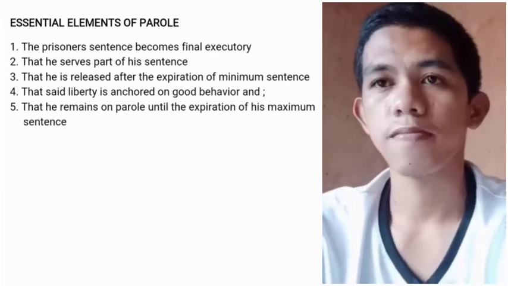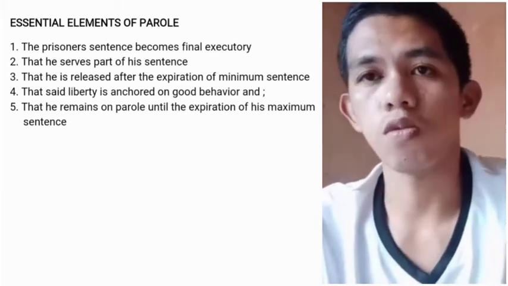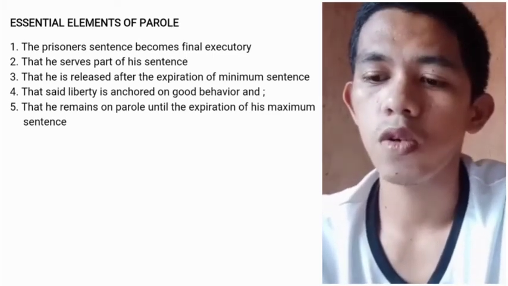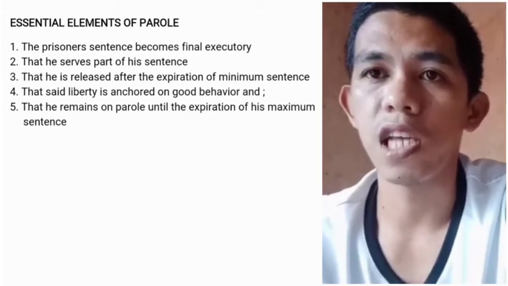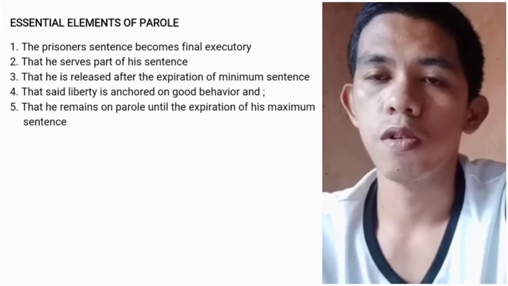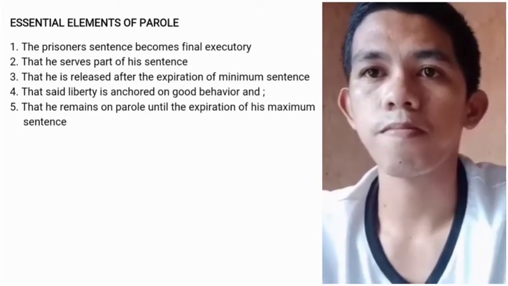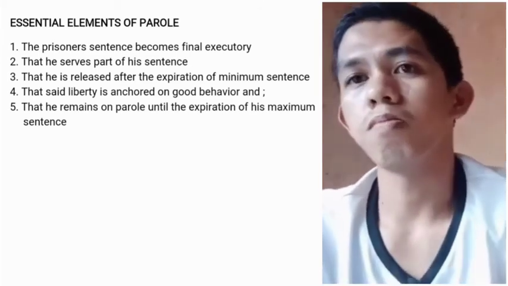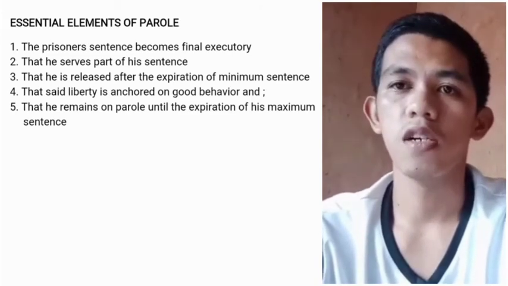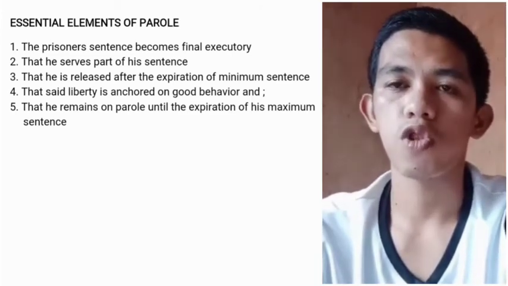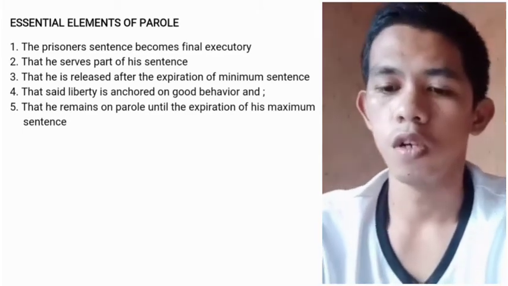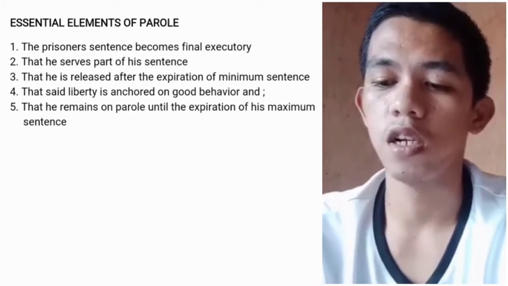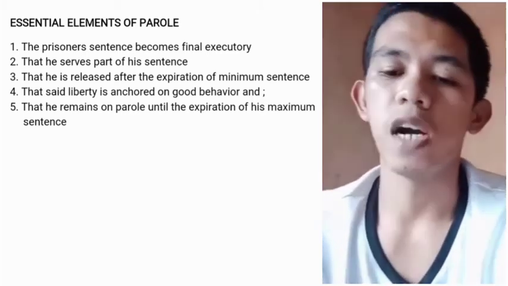In explanation of that, the judgment of conviction must be final and executory. Ug para makuha sa usa ka preso ang parol, dapat mag-expire ang iyang minimum sentence. Ug in exchange of that, dapat magbinuutan siya sa presohan. Ug bisan pa og makagawas na siya, dapat gyapon niya mabuhat ang mga maayong butang kutob sa ma-expire ang iyang maximum period. Kung unsa kadugay ang maximum period, mao pod kadugay siya mag-serve outside the penal institution sa iyang parole supervision under the custody of the law.